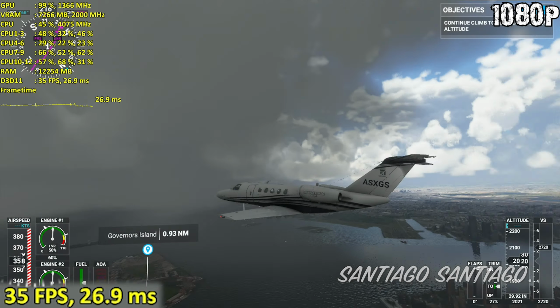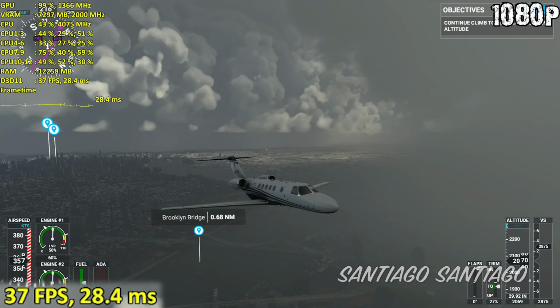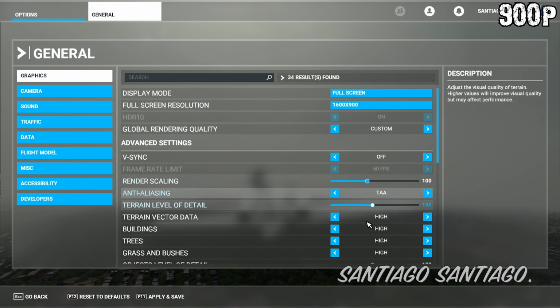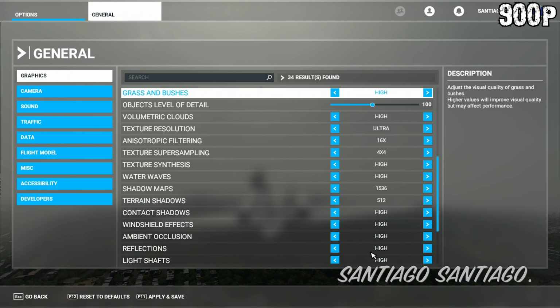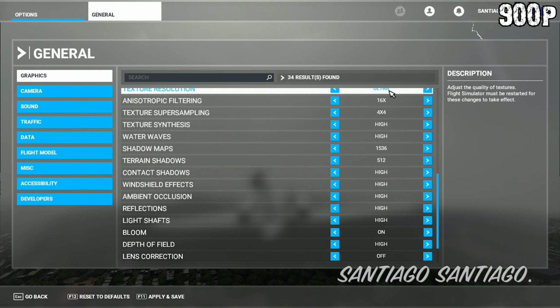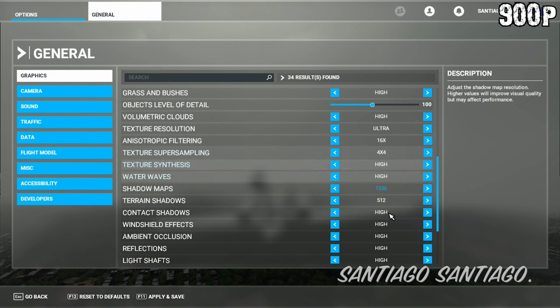So if you want to be over 30 frames per second, 4 cores should be just fine. If you're looking for 60, apart from having a fast enough GPU to do so, I'll try to have at least 6 cores and 6 threads. But again, with a quad-core CPU, over 30 frames per second should be completely doable.